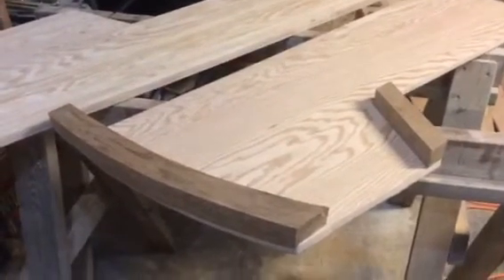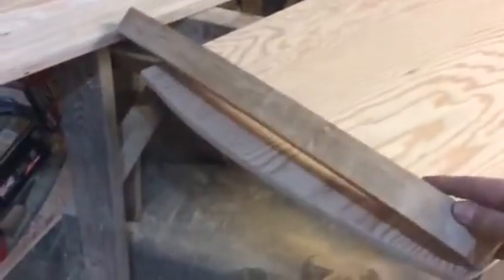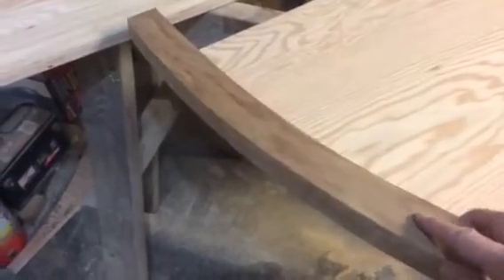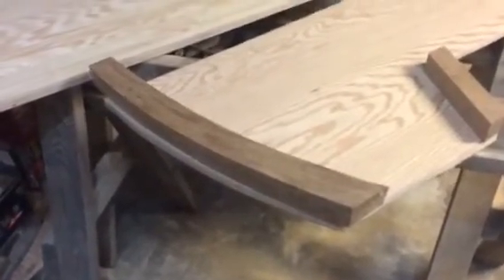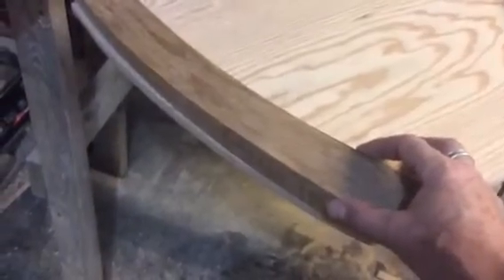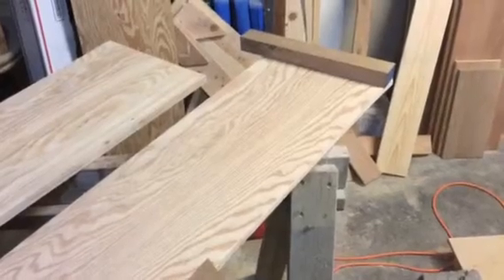The other thing I had to do is that these pieces of white oak, these posts here, those have got to be one and a half inches thick. The plan says two inches, but that is the width here. This one is supposed to be one and a half by one and a half, and that other one's two inches by one and a half.